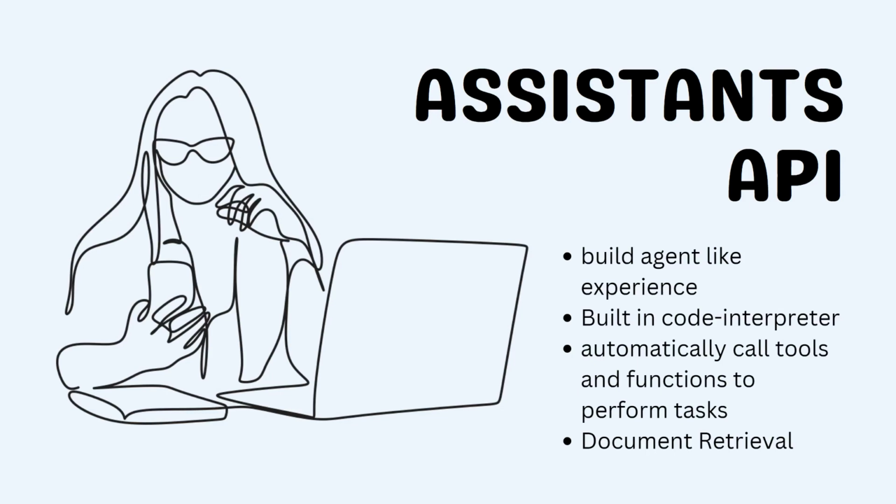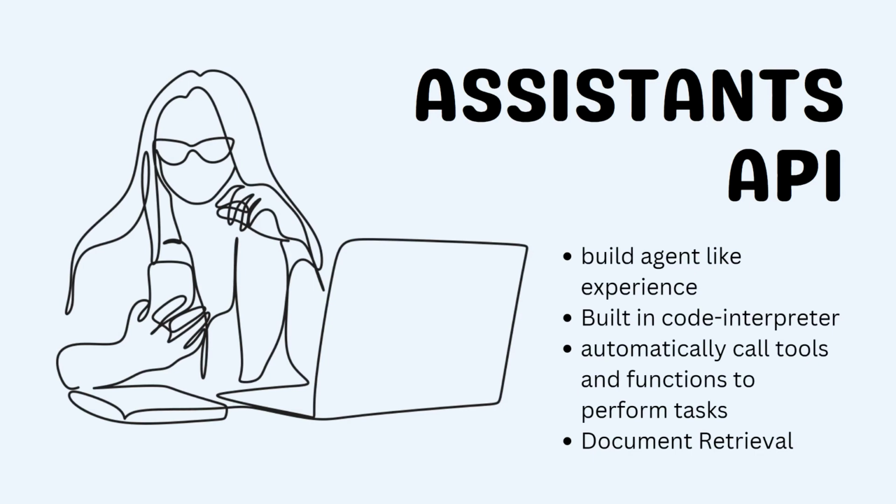The fifth major update is based on the Assistants API. Now, if we are to build assistants like chatbots, if we are working with various chatbots, we already tried building a chatbot using LangChain. You can check the video in the link above. So you can build agent-like experiences very easily.